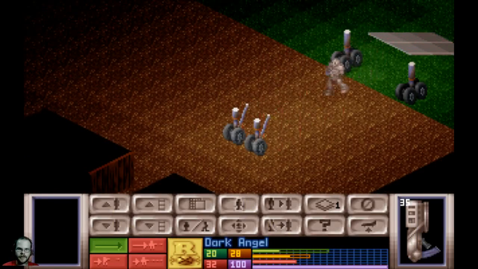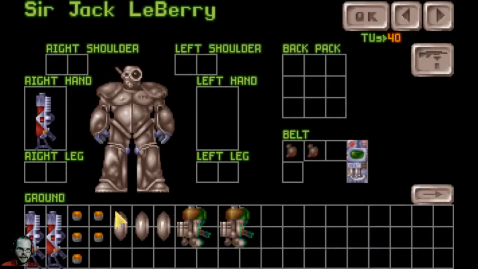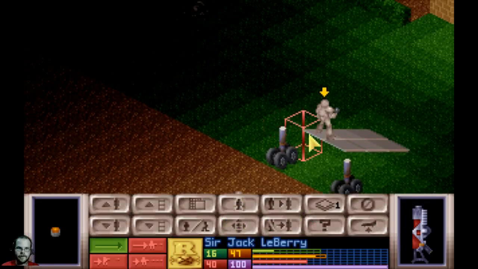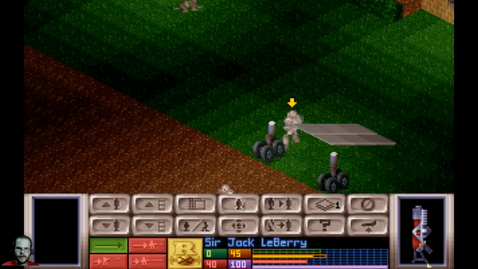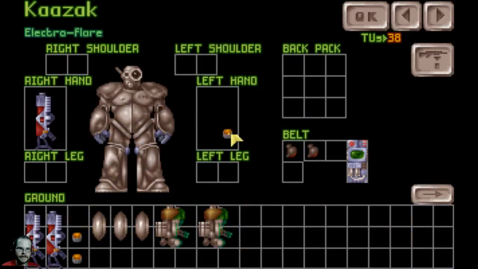Alright, let's head over here. Did I grab the... I didn't grab electro flares. What am I doing? Jack, get some electro flares. Pick a couple of them up. Move out here. Top down. You have time to throw it? You do. Get one out here. Alright, there you go. That's something. Gizek. Electro flares. There's one, and there's another one.